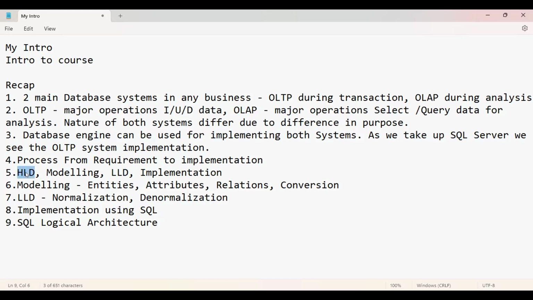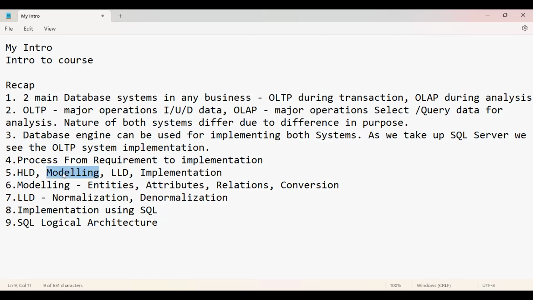Should it be consolidated? How frequently should I consolidate? If the data is consolidated, how do I get the data? Suppose I have one branch in a region like Leh Ladakh or Kashmir, where the lines and internet connectivity are still not that great. Then how do I send the information? Should it be online? How do I send it online? These are the high level decisions that are taken during the high level design phase.